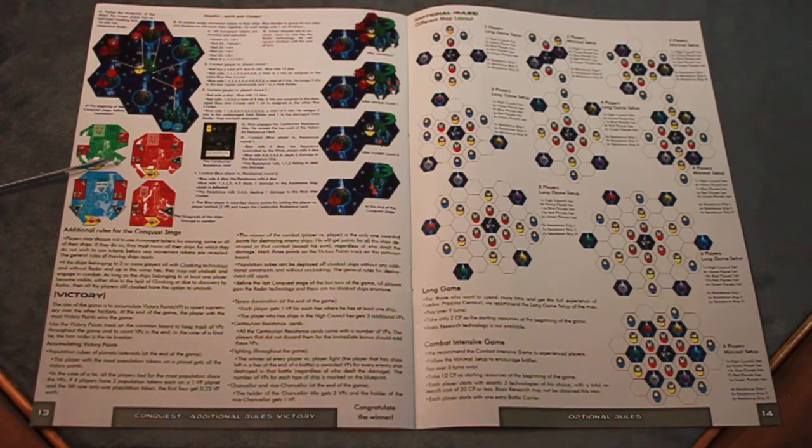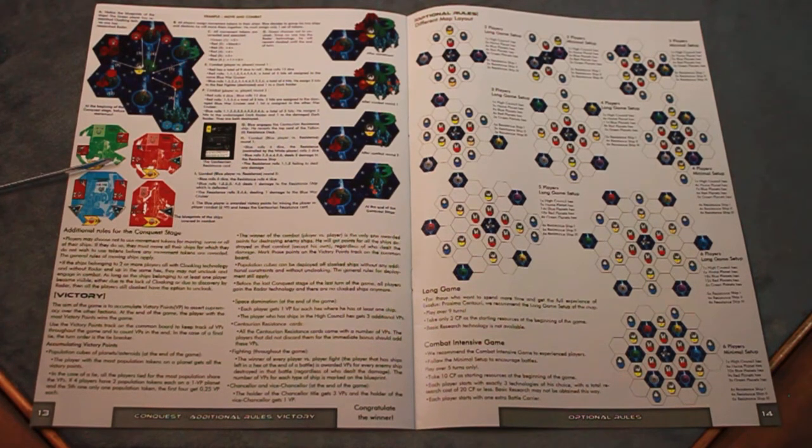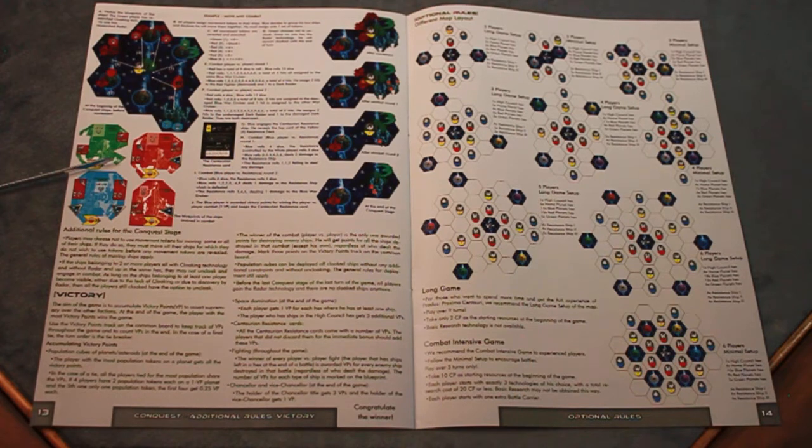Accumulating victory points. Population cubes on planets and asteroids at the end of the game. The player with the most population tokens on a planet gets all the victory points.